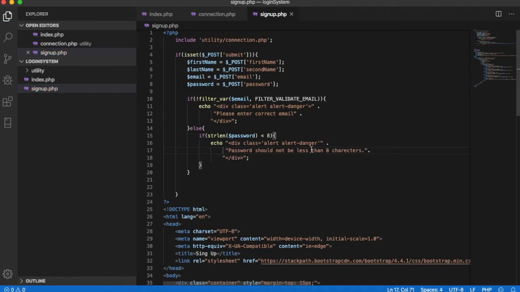if the length of the password is not 8, then we'll, sorry, we'll also check this one here.